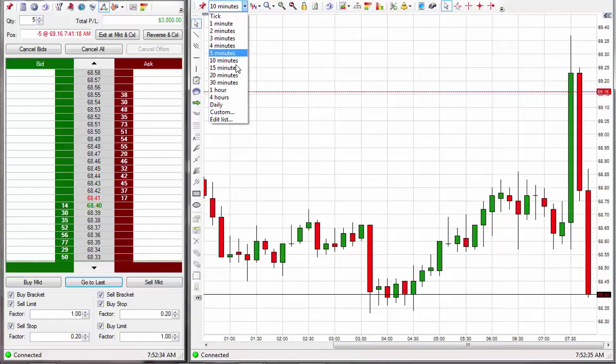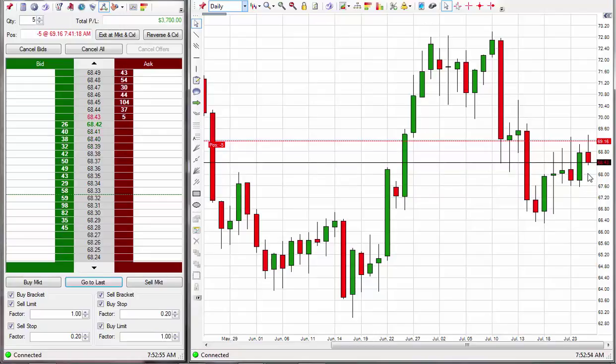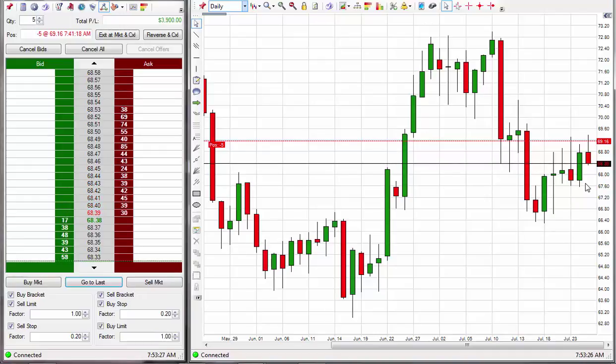There's a possibility — let's go take a look at the daily and say, where could it go? Well, it could go down to 68, no problem. Could it go lower? Yes — it could go 67, 60 down here, it could even go lower. But I'd say about 68 is a good target. And I'm at 68.16, so I'm sitting right at a good mathematical target. Now the lower you go, the worse your math is going to get. Let's say your math was at 75% at 68 — as soon as you start taking it down to 67, 60, your math is going to be reduced to something like 40%.